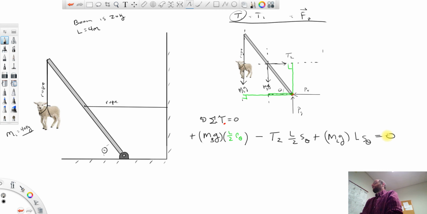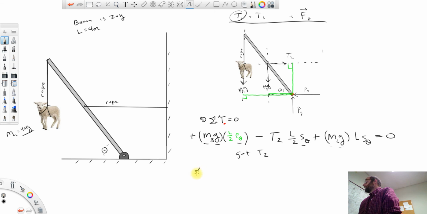Now, I don't have a calculator on me. I'm going to let the viewers finish this up here. Measure this angle if you have to. That looks like about 65 degrees, give or take. You're putting numbers in here, here, here. The length of this will divide out. That length is in every term. You can solve this for tension 2. And that's now a known value.